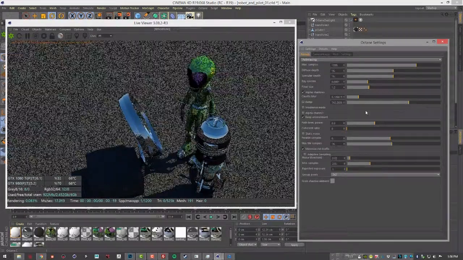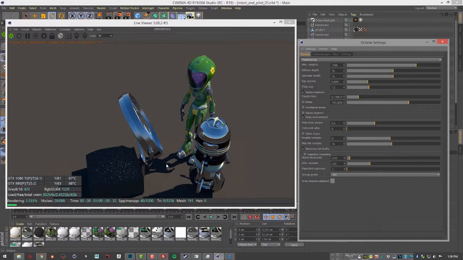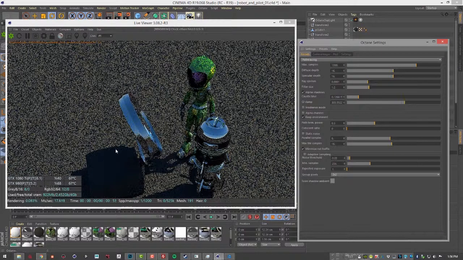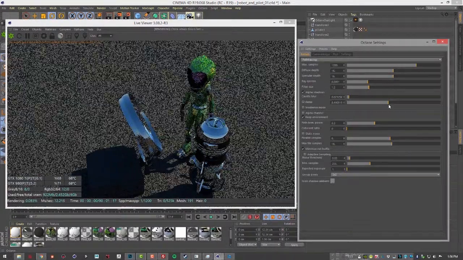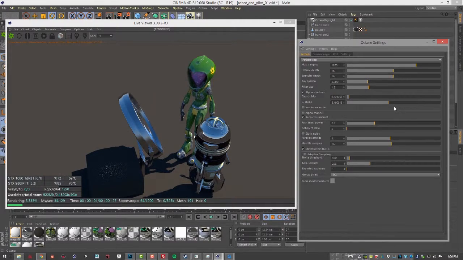As I start to bring this up, you'll start to see that we can also use this to reduce the amount of noise that we might see in this area here. But it will also make the caustic light pattern a little bit less bright. So I'm going to bring down Caustic Blur, and I'm also going to bring down GI Clamp. You can see this is a little bit dimmer, but not quite as noisy. As I start to bring it up, we'll see that this is brighter, but a bit more noisy.